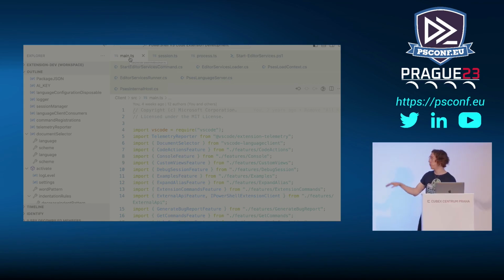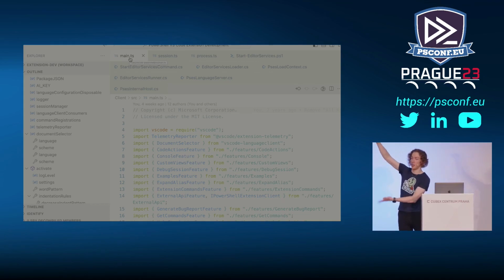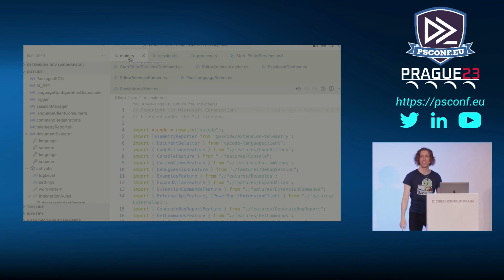Because otherwise my plan is how it starts, how literally the extension host starts, and then move into how a session within our extension starts, how that starts the PowerShell process, how that starts up a module, which starts a hosting assembly. I see you got a hand raised. And then we're going to move all the way into the host where the nitty-gritty bits are. But yes.